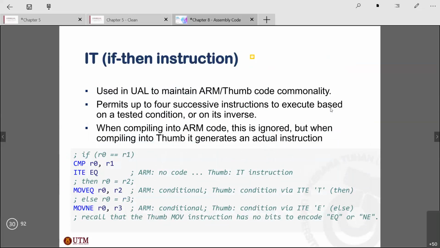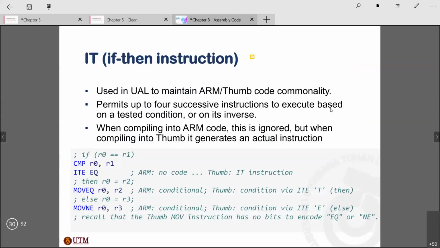Then we have this confusing thing called if-then. For the UAL, the unified assembly language, we have this if-then. What is it?